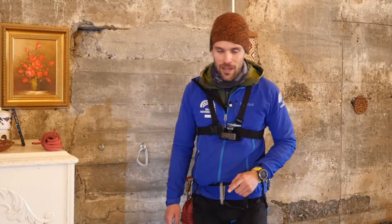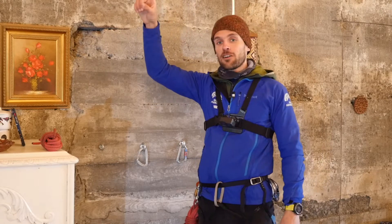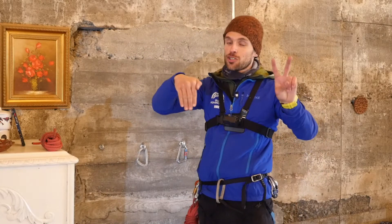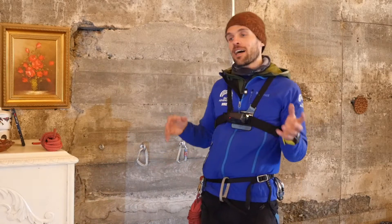We're going to talk about one main type of anchor — there are two. The one we're not talking about is an anchor for top-down, meaning munter hitching or lowering someone into a hole and bringing them back up. That anchor is the same as a crevasse rescue anchor, so you know it. The anchor we are going to talk about is a top-roping anchor — bottom-up, meaning you are down with the client. You have a rope from your ATC redirecting through a triple-action steel carabiner or two carabiners opposite and opposed, going back down to the client. What's different with this is the focal point has to be over the edge, giving two benefits: you can see it, and it gives a point where the client can stop climbing. You don't want them to go over the edge, potentially causing your carabiners to cross-load.